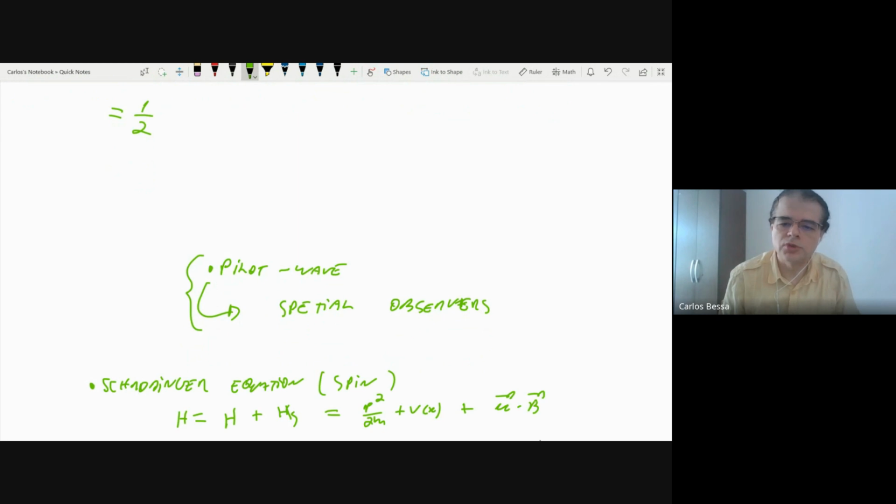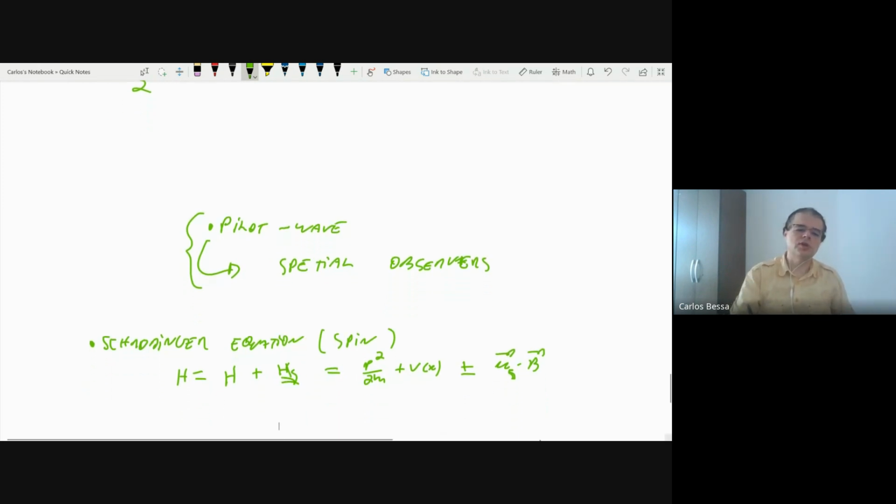This is momentum associated with the spin. I don't remember if it's plus or minus. I think it's minus, but I don't remember. I think it's something like this. So this is like an extra postulate, and it appears when we go to relativistic theory, but this is still the Copenhagen interpretation.